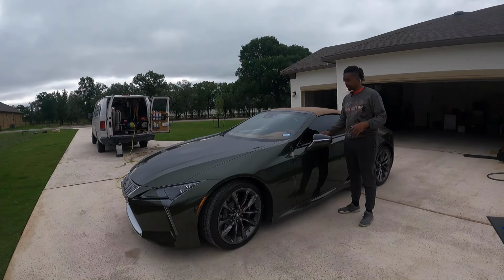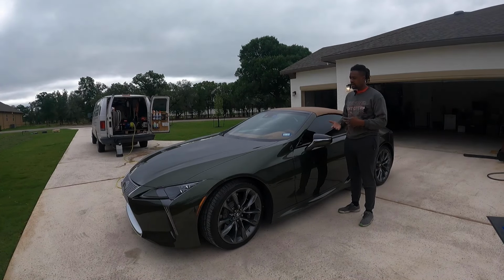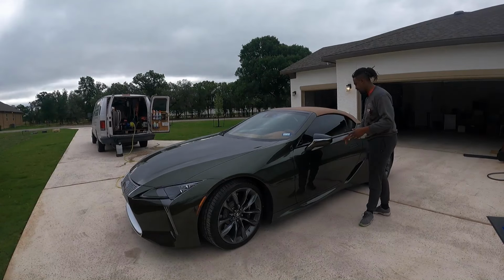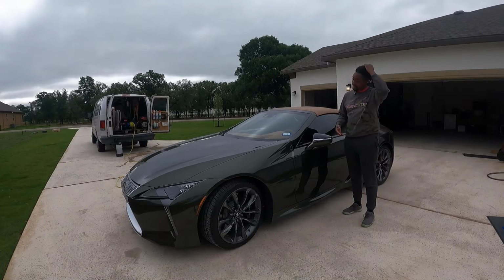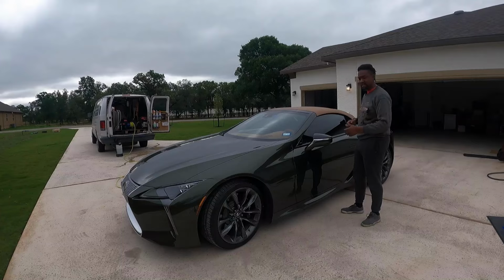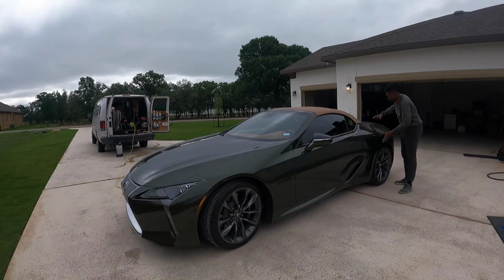Car's brand new. Now it has a couple of miles on it. It did have some sort of coating on it when he first bought it, but now the coating is starting to fail. The dealership had did some damage to it. They had like a big scratch on it from when he brought it to the dealership to get it serviced. Because of that, I think they repainted something or they just kind of buffed it out, but there's a lot of buffing trails up on the door and coming up to about right here.